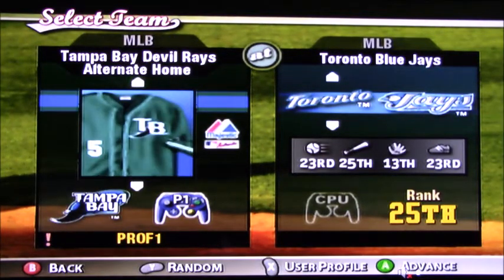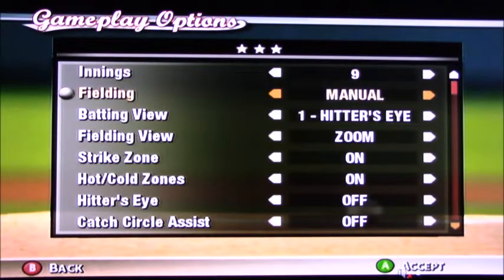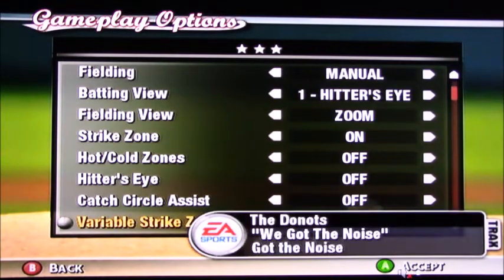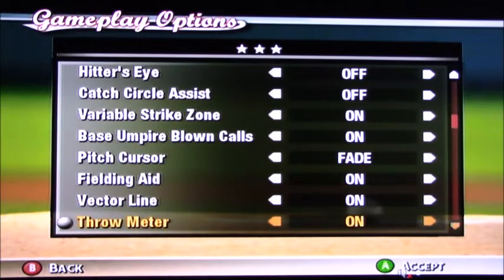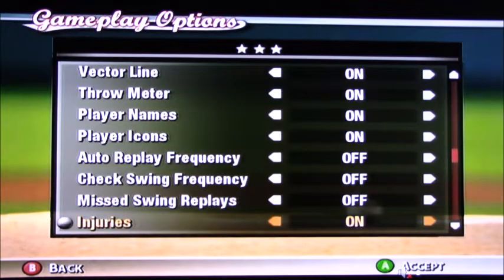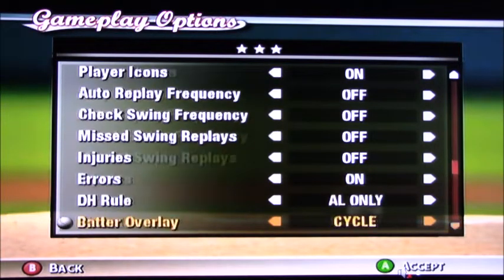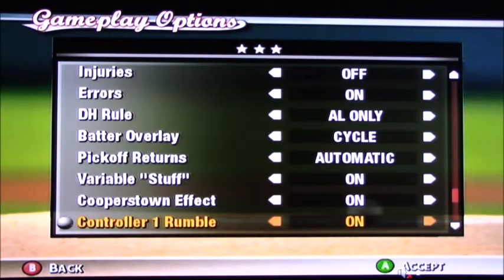Road jerseys. Oh yeah, let's go with that one. Woo, baby. All right, so we're putting it on All-Star. Go ahead and make a couple adjustments here real quick. Turn these off. Turn all this junk off. All right, there we go.